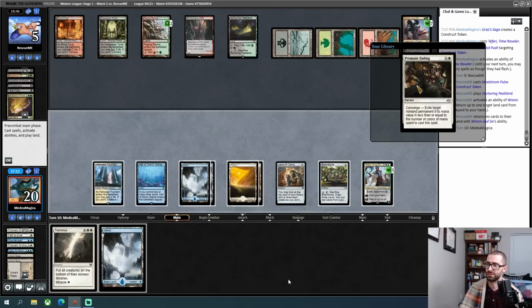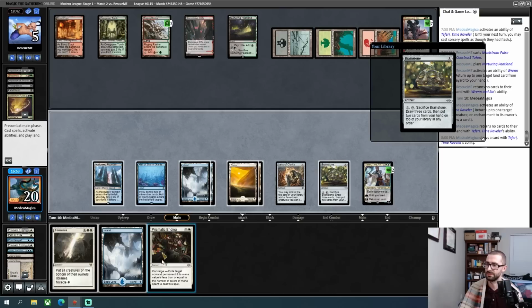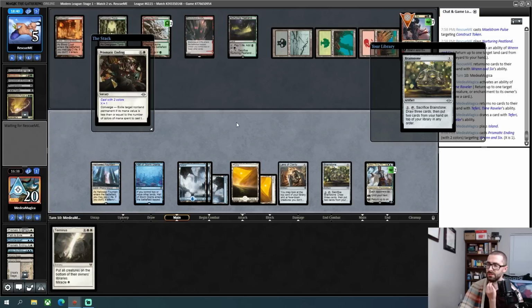Might be time to just minus the Teferi. Grab Prismatic Ending, get rid of that. Yeah, I'm good with that. I'm just gonna do no target here. Alright. Play this land? I think I do play this land, because I'm gonna need it for Hall of the Storm Giants. We'll Prismatic Ending this for 2 mana. And get rid of it.